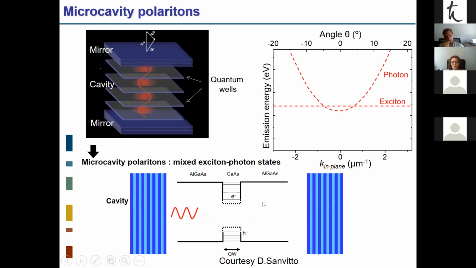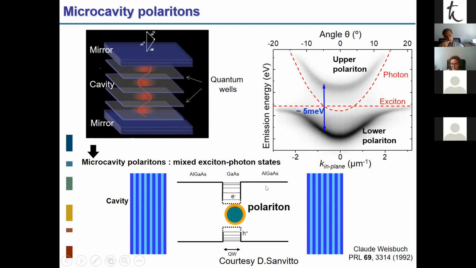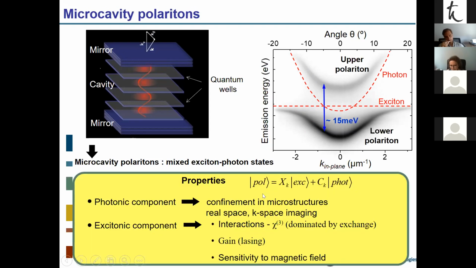And so we are in the so-called strong coupling regime, which means that when we create an exciton, it will stay there for a while, then emit light, which will oscillate within the cavity, be reabsorbed, re-emitted again. So at the end of the day, the eigenstates of the system are exciton-photon mixed states, which are a linear superposition of the exciton and the photon. And so why are they interesting? Because they have mixed properties. Some properties come from the photonic component. For instance, their dissipation comes from the escape of photons through the mirrors.